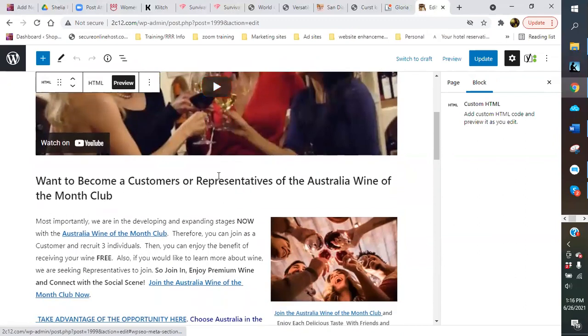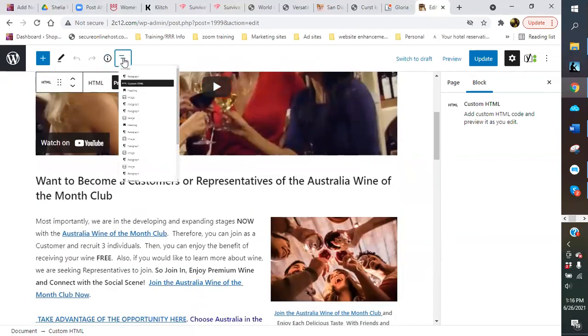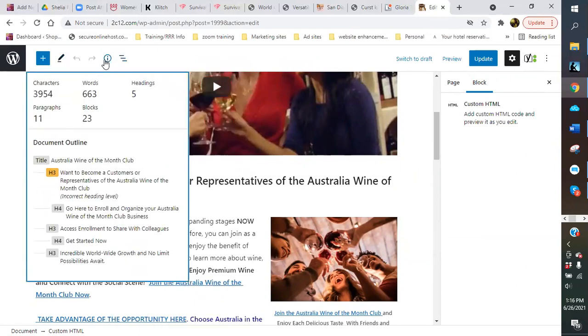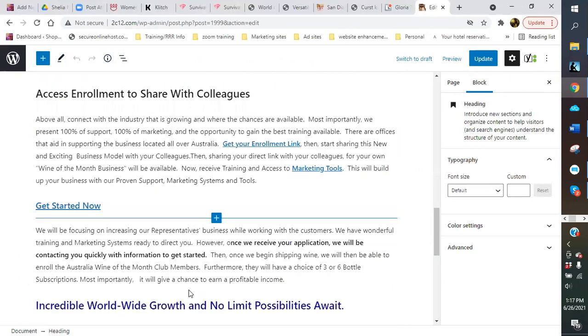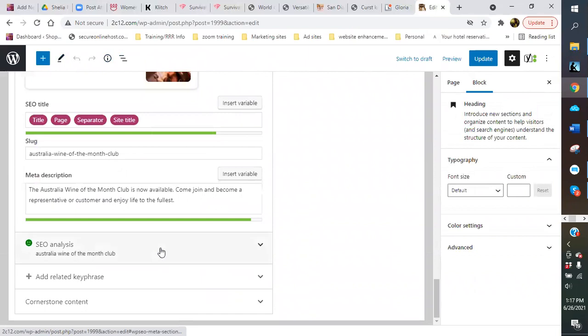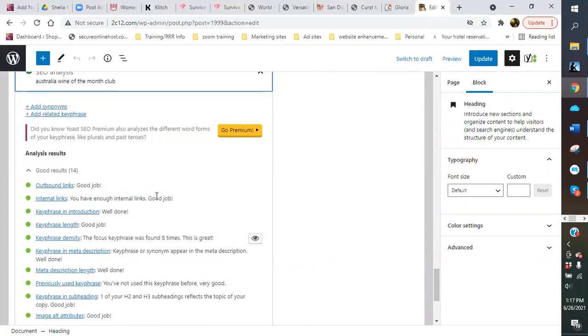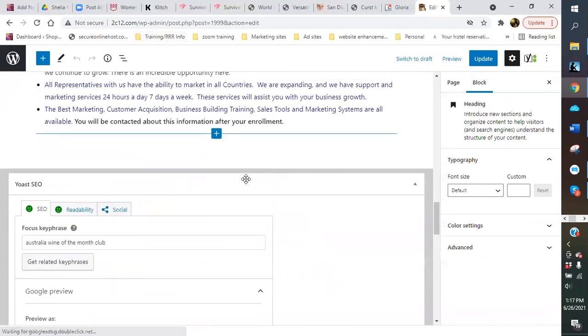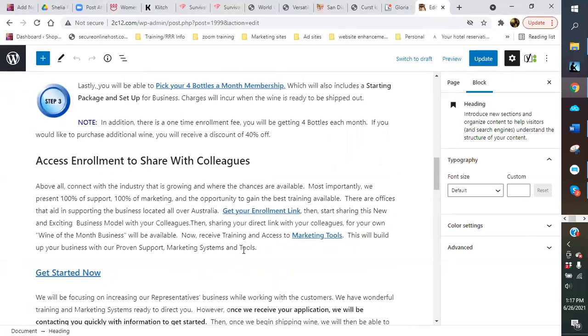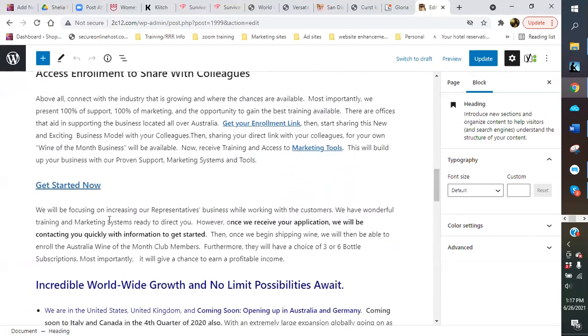The other thing is your content. We're going to look up here and see your content. You have 663 words. You have 5 headings. You have too many headings for the amount of words you have. So even though you have green and green in your readability, you followed all the parameters and protocols, it would still make it hard for somebody to read because the content is too short. In other words, you haven't expanded enough for them to understand what's going on.